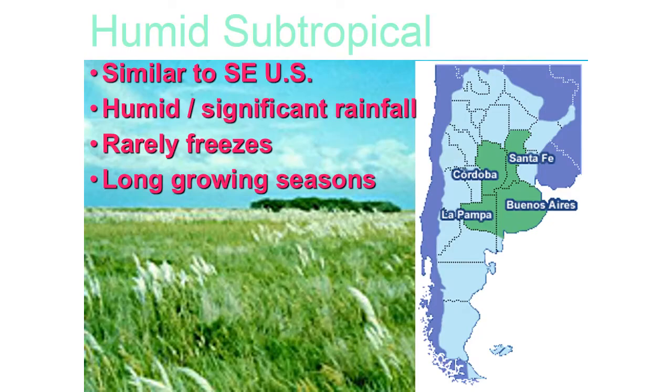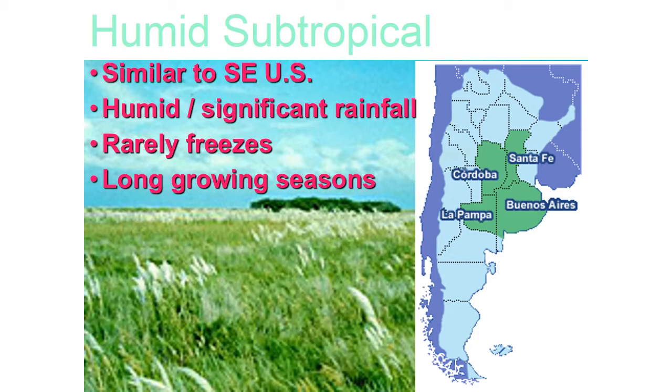All right. One other region we should mention, humid subtropical. This is where you would find the most fertile soils. This is where we tend to see a lot of soy being grown in Argentina, a lot of cattle grazing. This is somewhat like Georgia. So if you do want to plant crops, this is far better than clearing the rainforest. It's far better than growing them in the steppe. It's far better than growing them in the savanna because the soils are much better. They're deeper. You get more rainfall. It doesn't freeze. You have long growing seasons. So this is perhaps the most fertile area if one were to want to grow crops or raise cattle here in northern Argentina.